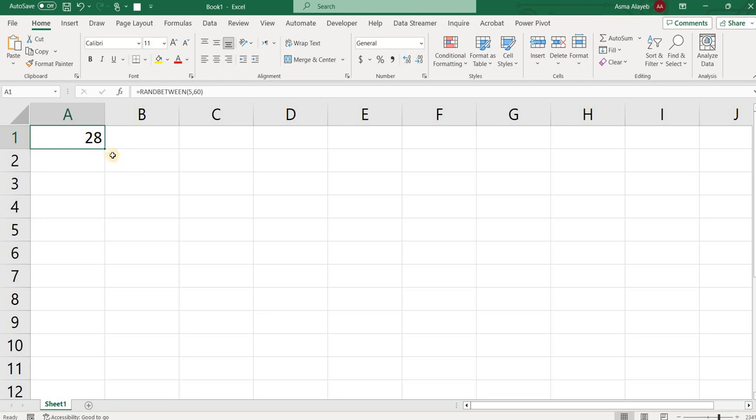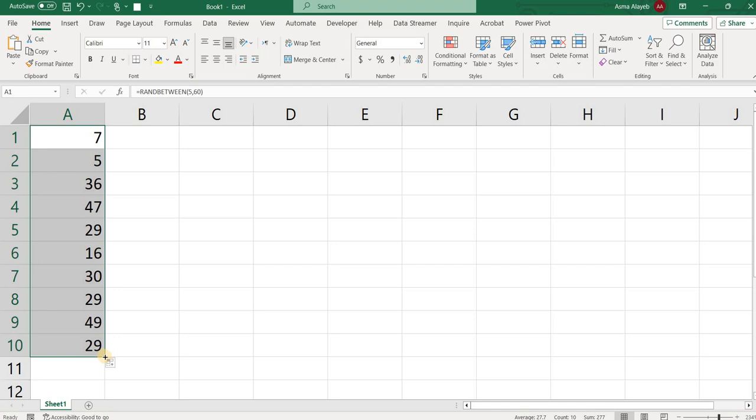If I put my mouse on top of that box, it's going to change from this plus sign to that plus sign. When I see that change, I can hold the left key on my mouse down and then drag it down until I have 10 values, and then I let it go.